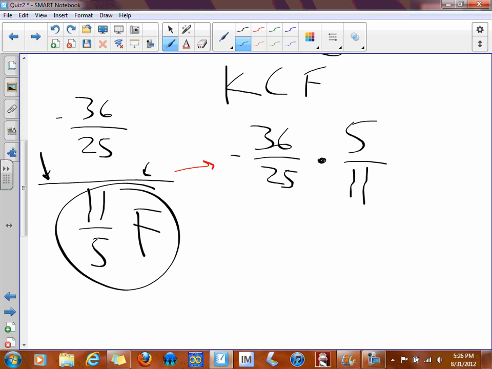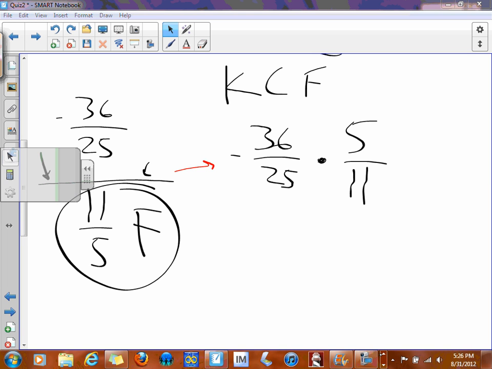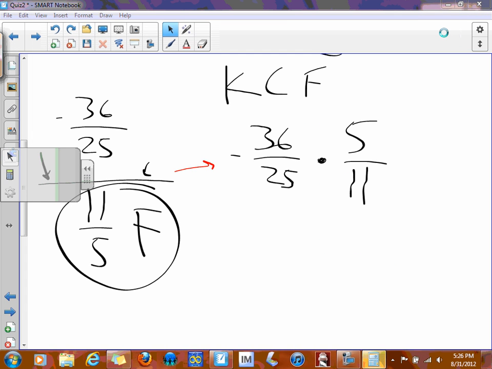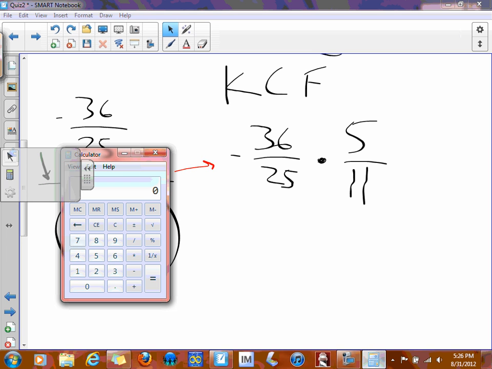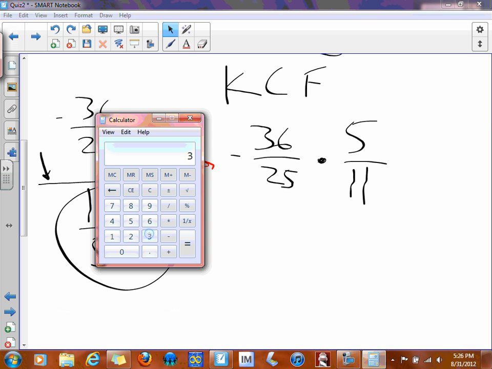36 times 5, I can't do that in my head. I can't. That's impossible. Okay, it's not impossible, but I don't feel like doing it in my head. So what I'm going to do is, wait. Hold on. Where'd my calculator go? Is it in here? Where is it? This is no good here. Okay, maybe I'm going to close this. Ah, there she blows. There she is. Okay, trusty calculator. I need you. You can't run away like that. You can't hide from me.